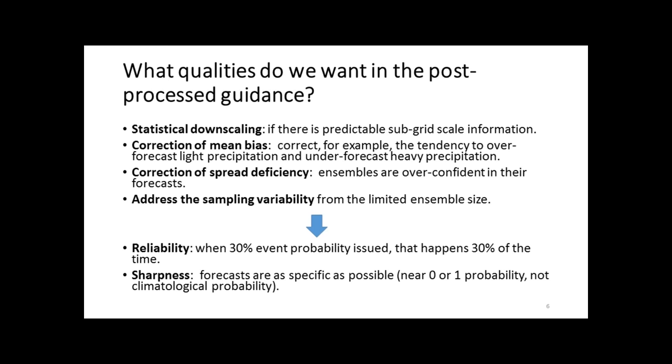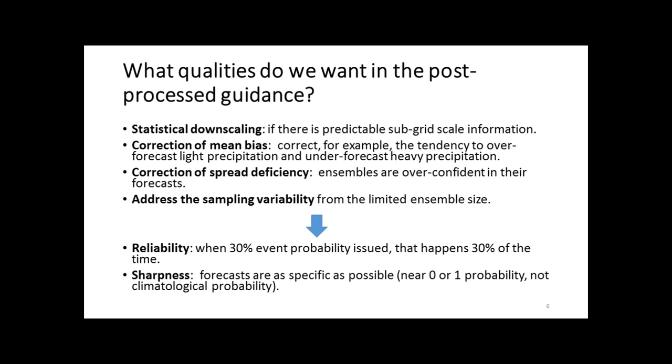We'd also hope that the post-processing corrects for model bias. If you look again day after day at these ensembles of forecasts, the raw forecast model guidance has some deficiencies, and you see too much light precipitation. And too infrequently do you see heavy precipitation amounts here. So we'd like to be able to correct for that by looking at how you saw discrepancies between past analyses and forecasts. Even if you do that, you end up seeing that the ensemble system tends to be overconfident, that members all resemble each other more than they resemble reality. So we have to correct for some spread deficiency.